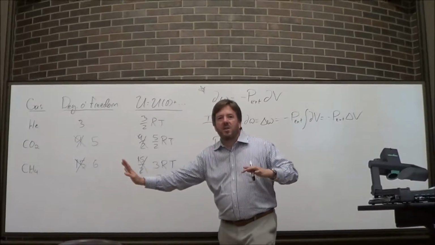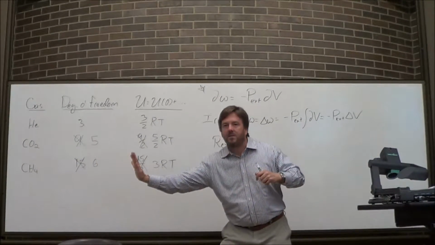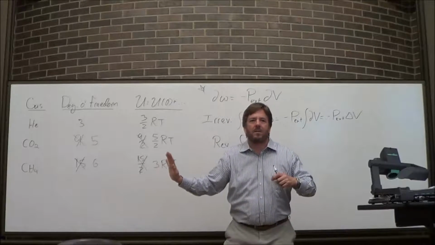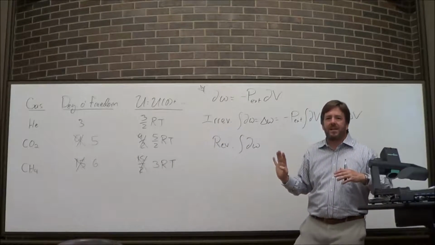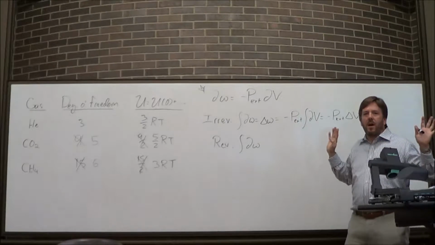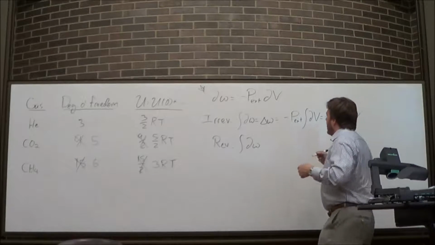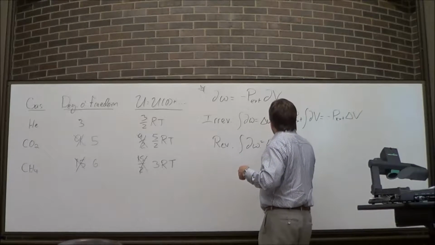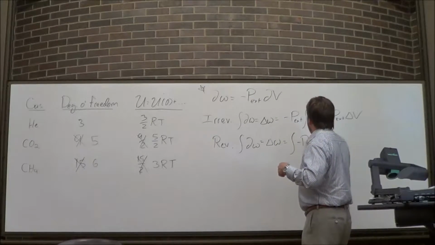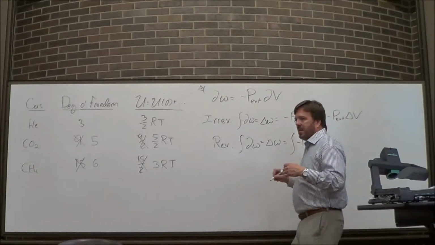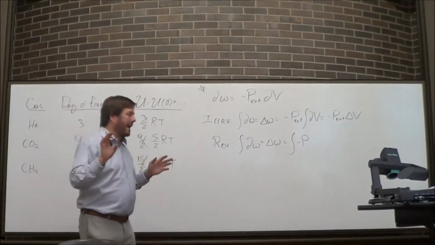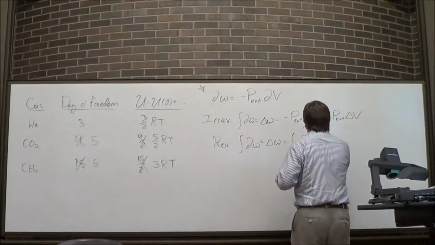And again, expansions are easier to understand, so I'm pushing with my 2 atmospheres, and I slowly back off. Slowly, I always just introduce a very slight differential from the interior 2 atmospheres until I finally back off and let go at 1 atmosphere. Now the point of that is that the exterior pressure is a function of the interior pressure. They're basically the same. So I'm not going to write external pressure, I'm going to write P, and that means internal pressure. Again, a little shorthand, you need to be aware of that.